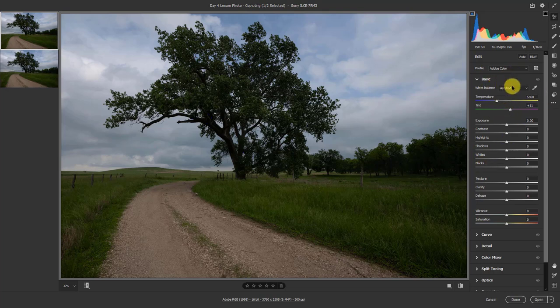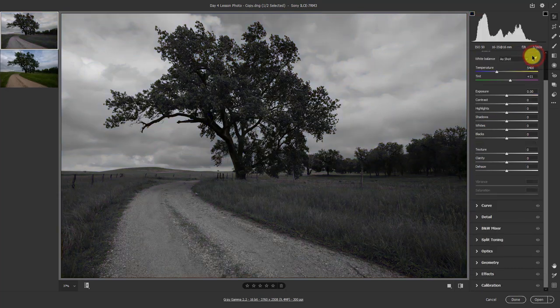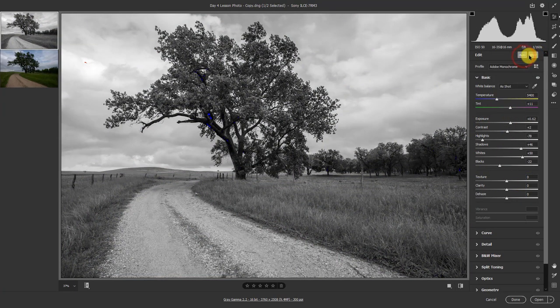So there used to be an auto button right here that was above the exposure. Now the auto button is over here. And you have two buttons here, black and white, which is gonna change all of your settings over to black and white, and then auto. And you can also click black and white auto, to make an auto adjustment for your black and white image. I don't tend to do any black and white adjustments in Adobe Camera Raw.